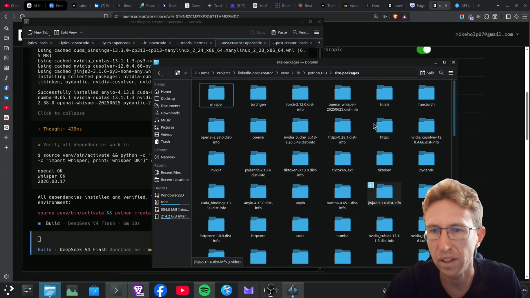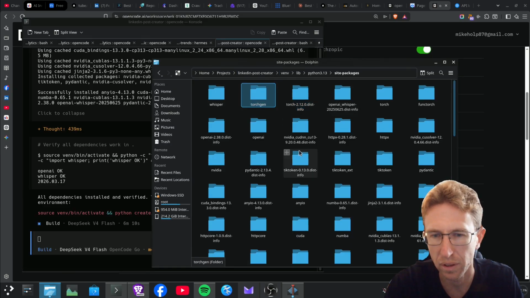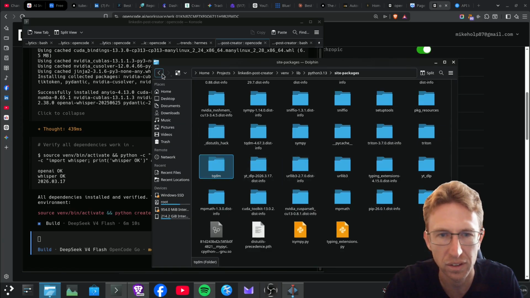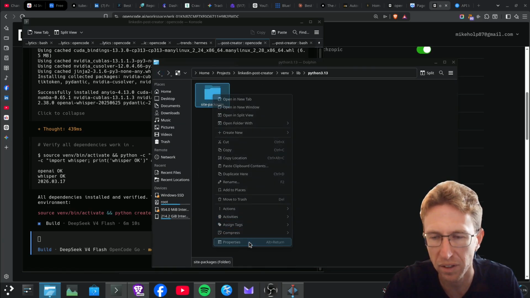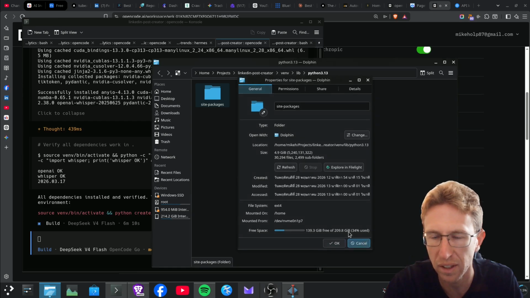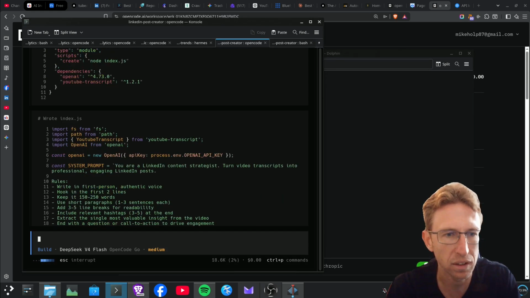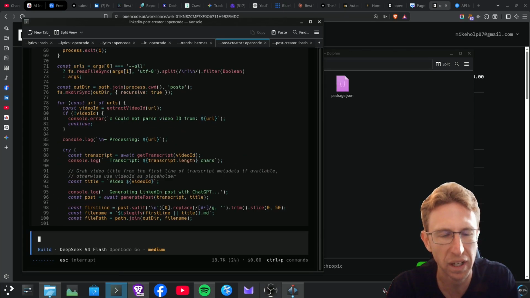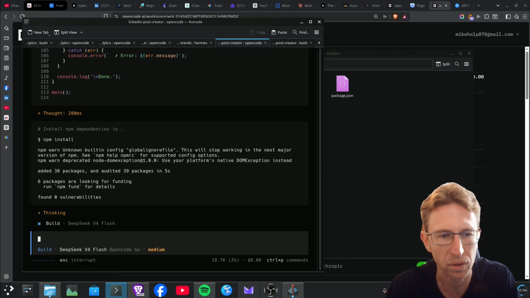You can see over here inside the Python lib folder in LinkedIn Post Creator, it's creating all of these different packages. I don't really know why it needs all of these. It's actually taking up a lot of space too. This is like 5 gigabytes almost. I don't want to get YouTube videos. I just want to run this locally on my computer. Otherwise, it's going to install a whole bunch of packages which I don't really want or need.